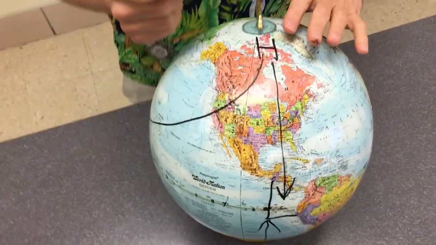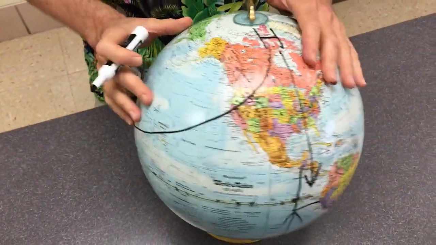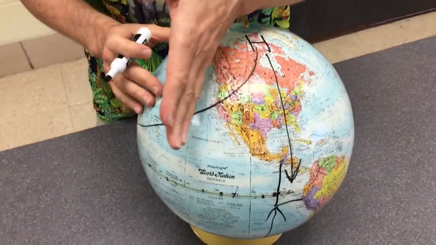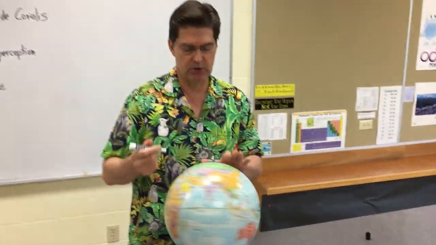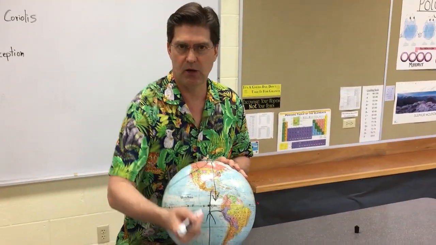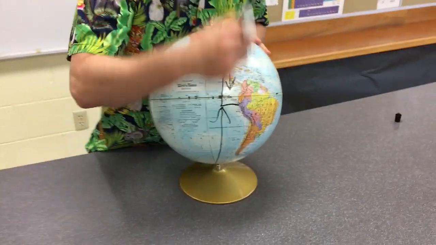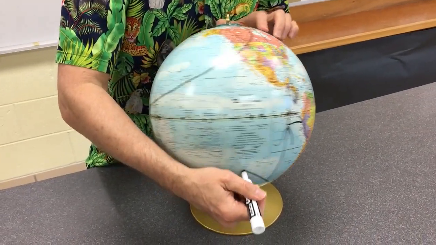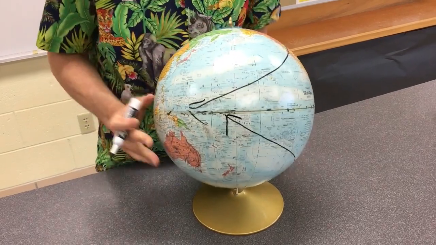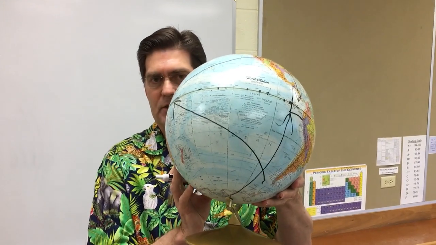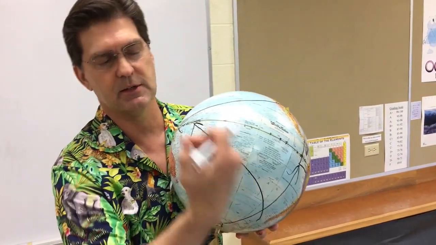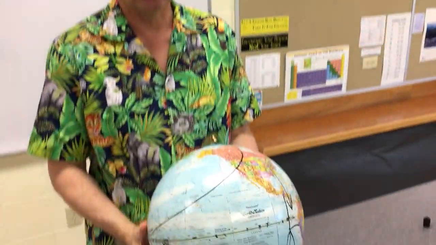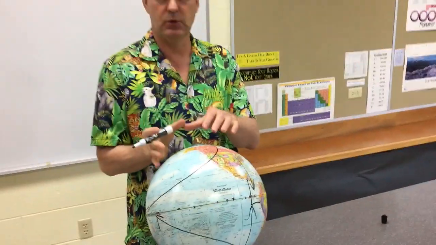Now, what's interesting is I spun it this way on purpose because the world rotates from west to east. So I'm going to do the same thing again, same direction, but this time I'm going to go from the south pole towards the equator. And my hand will come straight up. So here we go. And you can see in the southern hemisphere, it turns to the left. If you're driving, that's a left-hand turn. So global wind belts turn to the right in the northern hemisphere and to the left in the southern hemisphere.